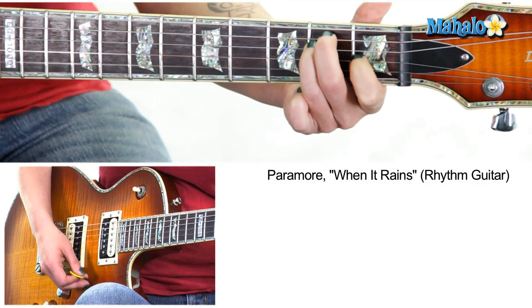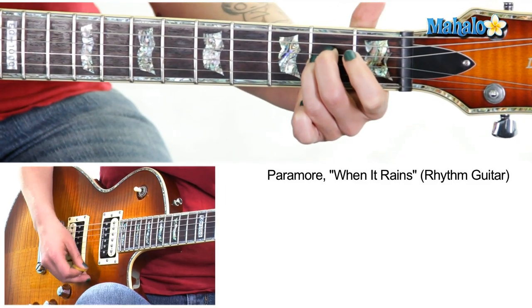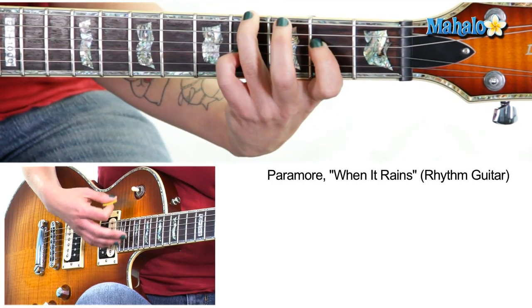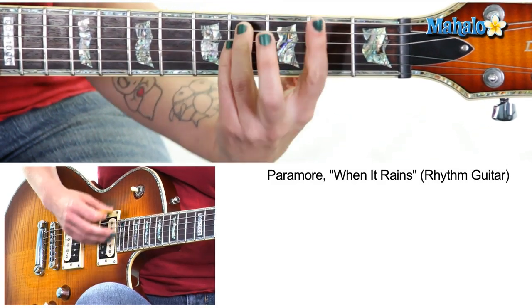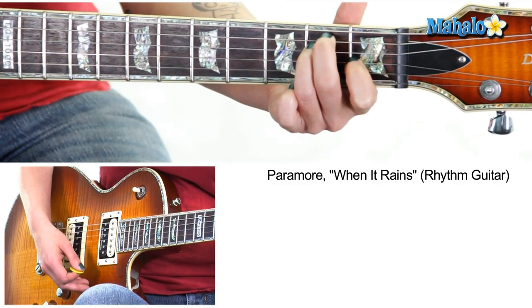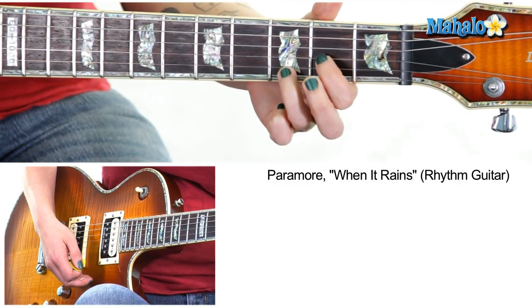1, 2, 3, 4, 1, 2. Now change, so there we go. E over G sharp. 1, 2, 3, 4. Now we're going to go to a D sus 2 for the end for those hits.